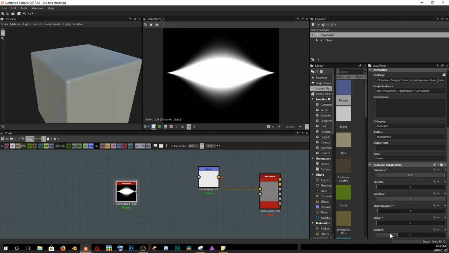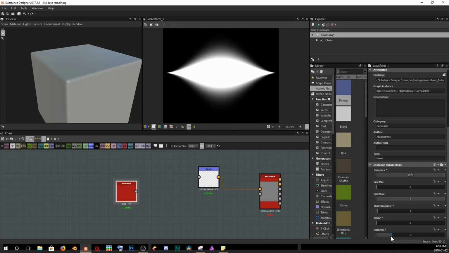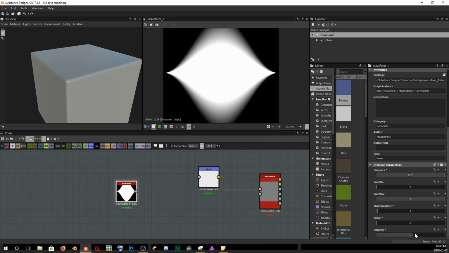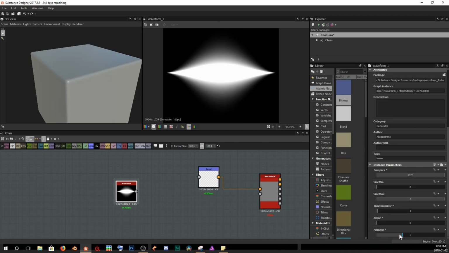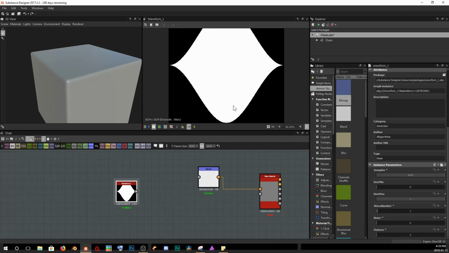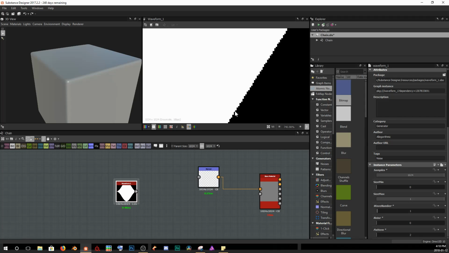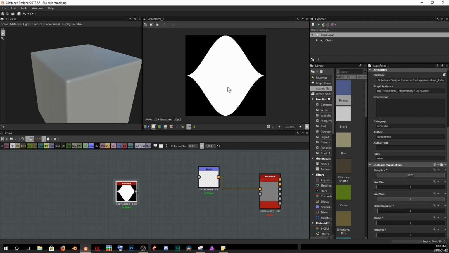And so I'm going to come down to our pattern, and this is just scrubbing through, going to give us a bunch of different patterns that we can use for our material here, or for our shape. So the pattern that I used is just pattern 1, because it gives us this nice sharp line or sharp edge that we can start to use for our shape. And so now we've kind of got the base form for what our chain link is going to start looking like.